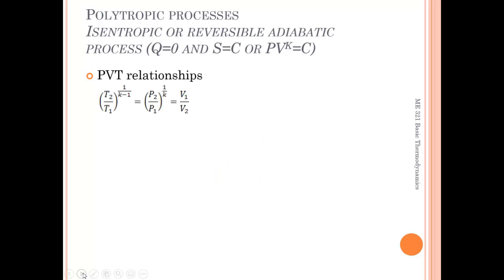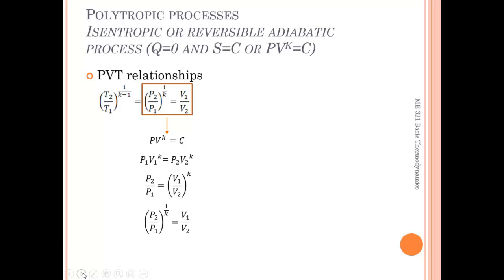Let us first derive this part of the formula. For us to derive this, we are going to use the fact that during an isentropic process, the product of the pressure and the kth power of the volume remains constant. We can extend this formula further by using the values of the initial pressure and volume in our formula instead. Therefore, we can separate all the pressure on one side of the equation and all the volume on the other side of the equation. Finally, by raising both sides of the equation to 1 over k, we will be able to derive one side of the formula above.